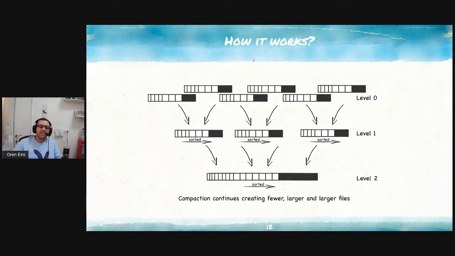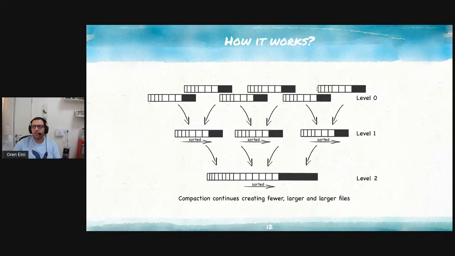You start by writing entries. LevelDB is a key-value structure. So you write an entry and it gets written to one of those files. And now here are the rules. Each one of these files is sorted internally. Now, if I want to search for a value, the first thing I'm going to do is search all of those.